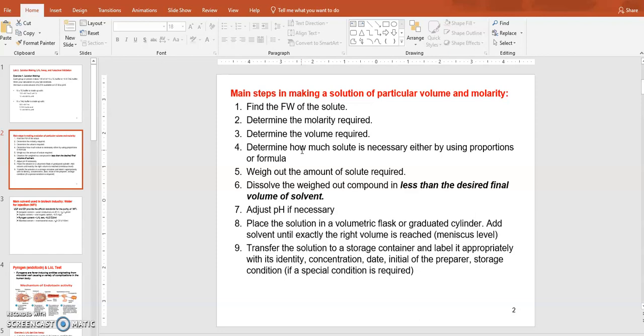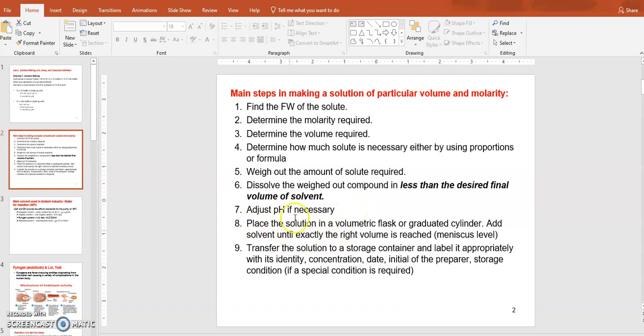And then you're going to mix them up together. By doing so, you're going to dissolve the chemical into the solution. Okay, but when you do that, you start out with less volume of the solvent, because when they're mixed up together, there will be a volume increase. To consider that, you always start out with less volume than the final volume, right? And then if it's needed, of course, you need to adjust the pH by adding acid or base, depends on the pH value.